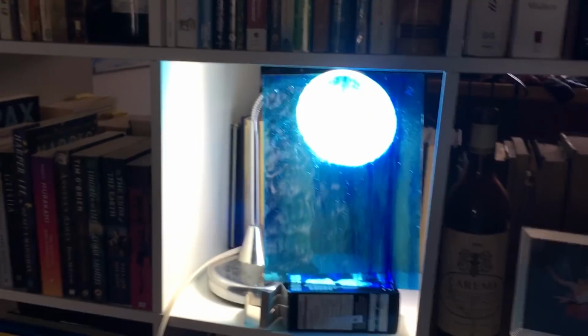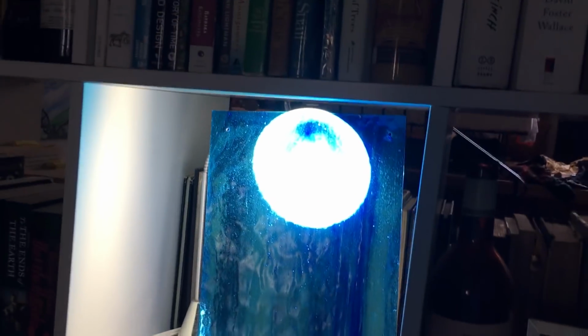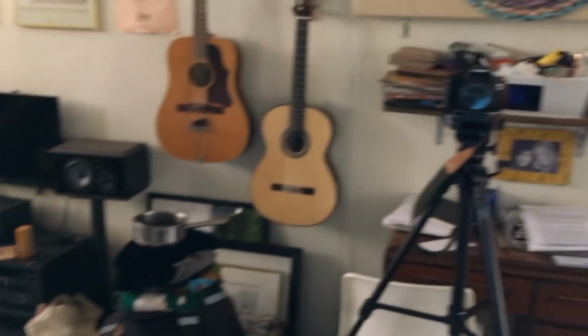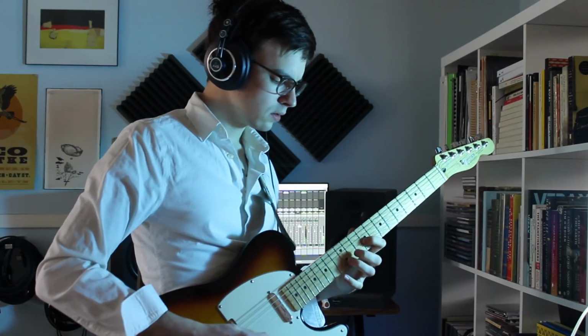I'm recording electric guitar right now, and I've got this very crude light booth set up here, which is literally just a fluorescent light bulb with a piece of colored glass in front of it. This is my perspective as I'm filming with this light over here and the camera right there. I'm getting some pretty righteous tones on the solo at the end here.